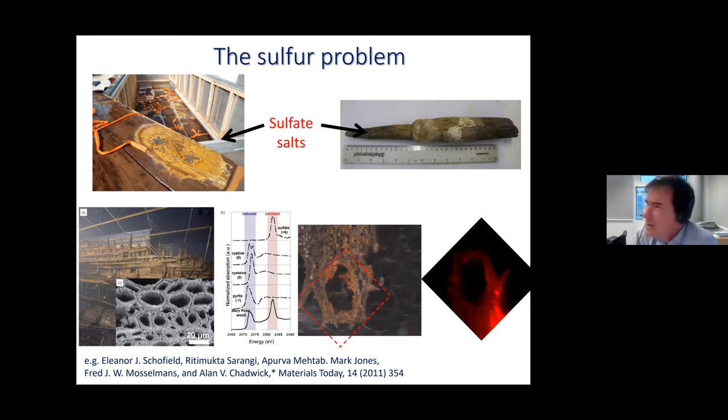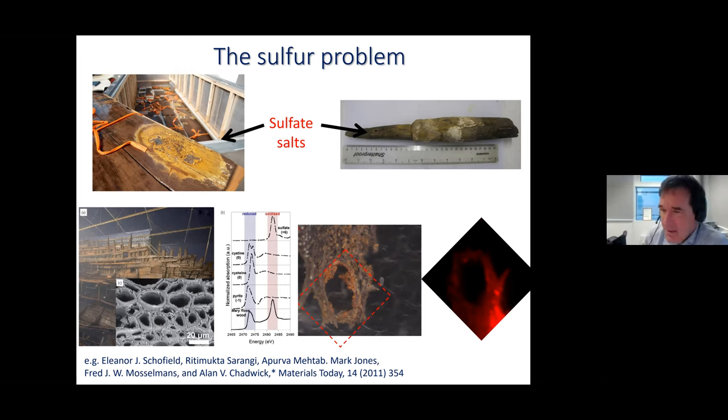And so, no, actually, I'm not sure it's cinnabar. I think cinnabar is a sulfide. But the point is that sulfur can adopt many forms. So first of all, what we did is we took samples of the Mary Rose wood. Here's a sample of the Mary Rose wood. And then we performed sulfur X-ray fluorescence.